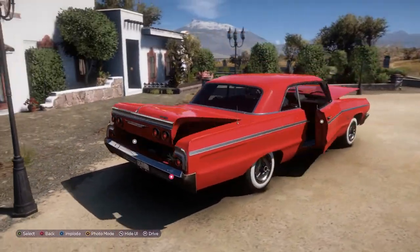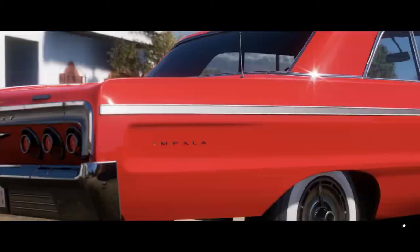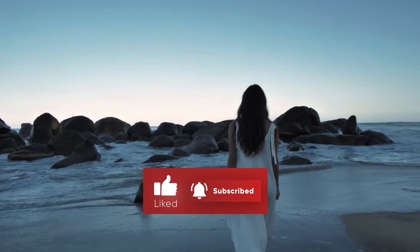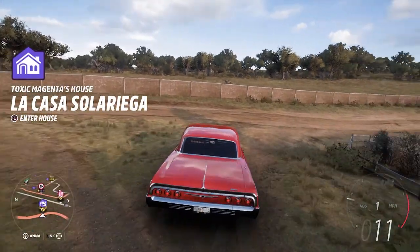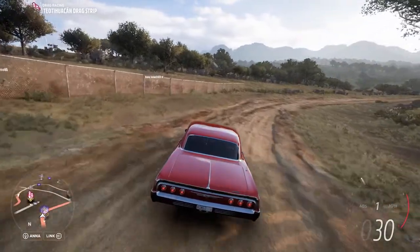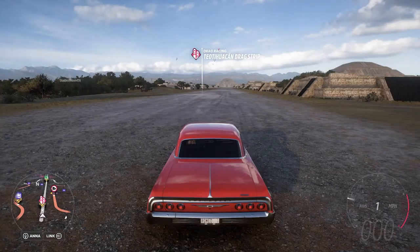Looks pretty clean, not going to lie. Looks like something my grandpa would drive. Okay, got some purr to it. All right, let's see how it performs. Let's get it over onto the road. I'm not gonna show its potential until we get it onto the drag strip. Okay, it's kind of quiet. This sounds a lot better. All right, let's see how it drives.